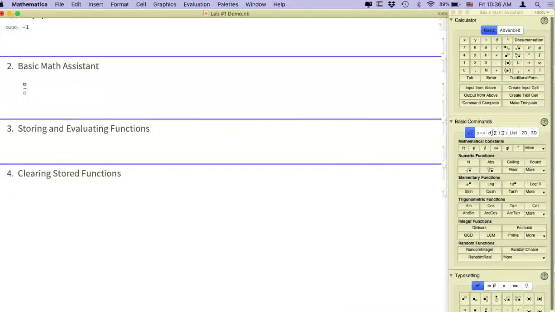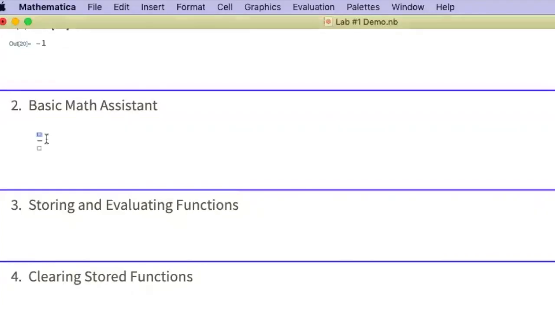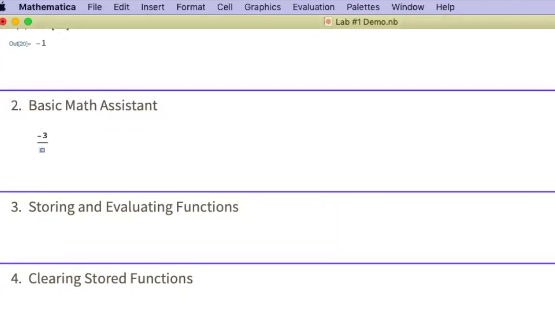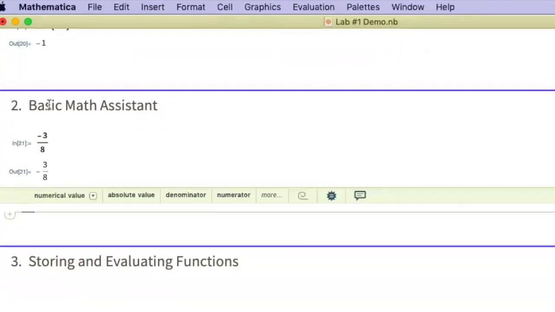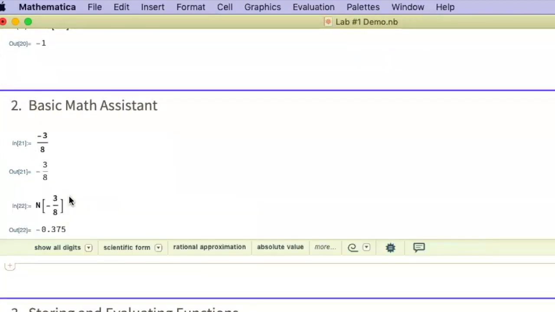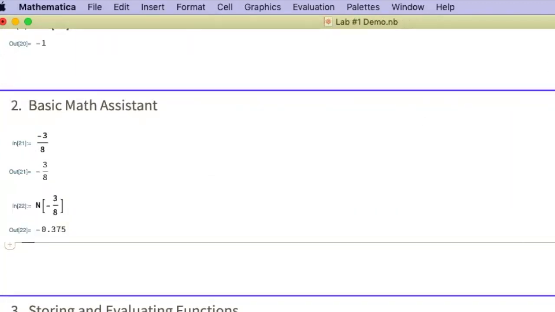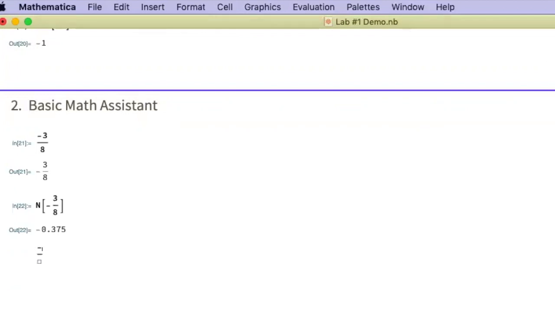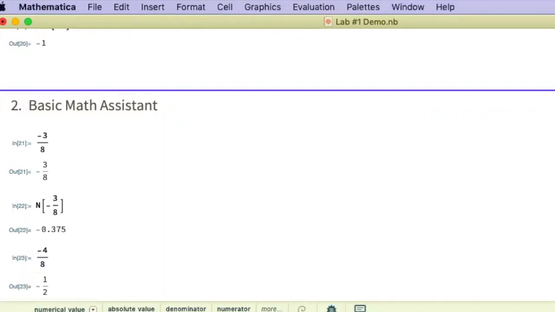So if I choose that, you're going to notice that my top box, the numerator, is highlighted in blue. So whatever I type right now is going to go there. And then I need to get to the bottom box. You can just hit the down arrow, or you can also click in that box. You put whatever you want to put as your denominator. Shift Enter. Notice it just left it the same because there was nothing to do to simplify. I can spit out the numerical value, or I could try typing in a fraction that does reduce, such as -4/8. Again, it will automatically reduce for you.